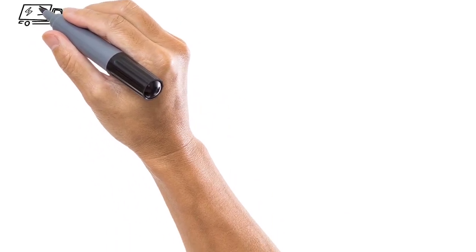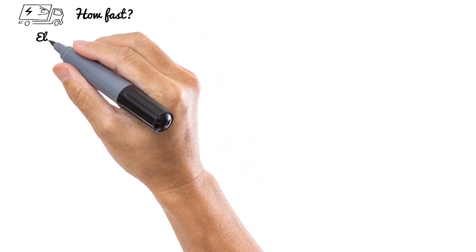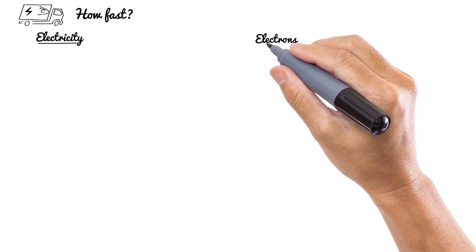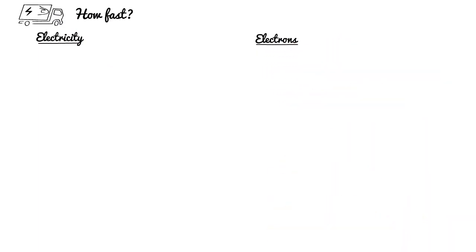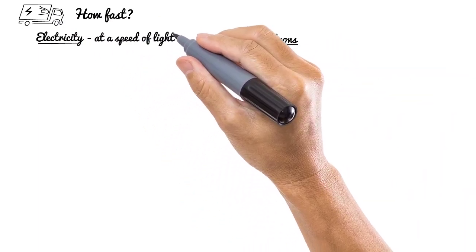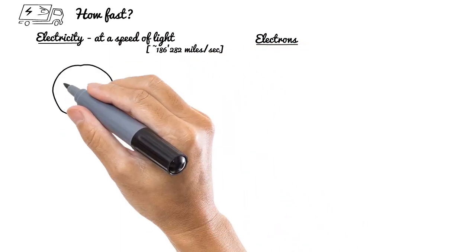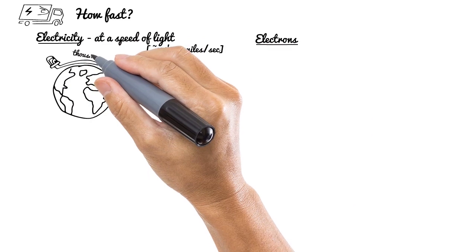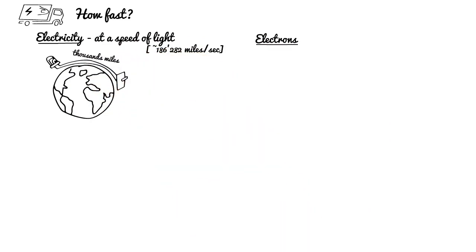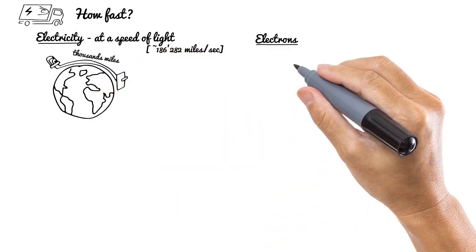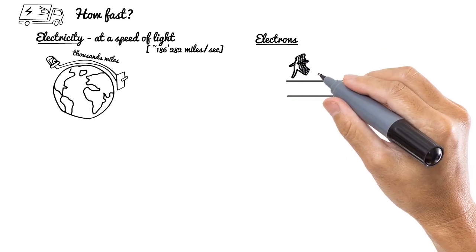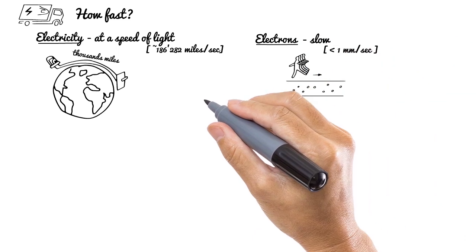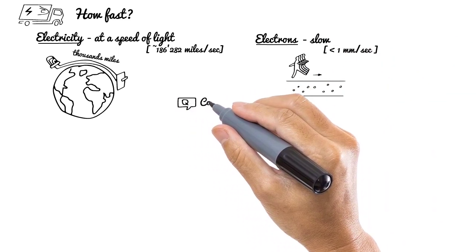One more thing to discuss. How fast does electricity travel? How is it correlated with the speed of electrons traveling in the wire? You probably heard that electricity travels at the speed of light, very, very fast. So your devices can be turned on near instantaneously even if the switch is thousands of miles away. But the funny part is that in the meantime individual electrons are usually moving with a speed of less than a millimeter per second. How can these two things coexist together?